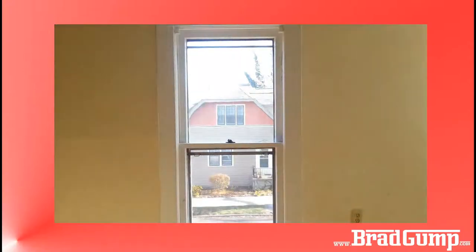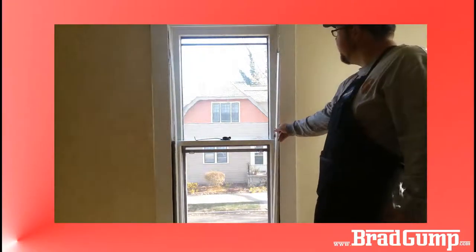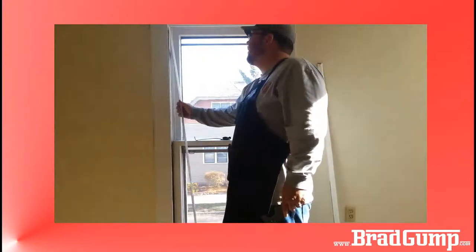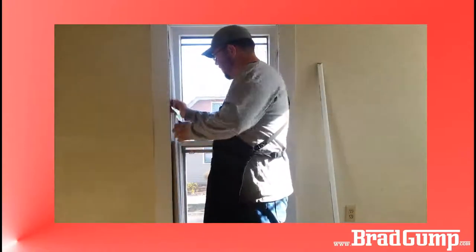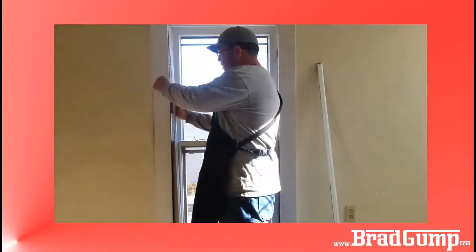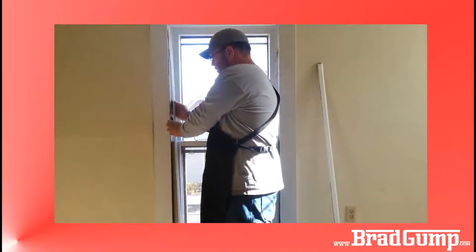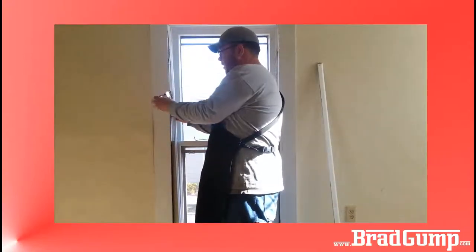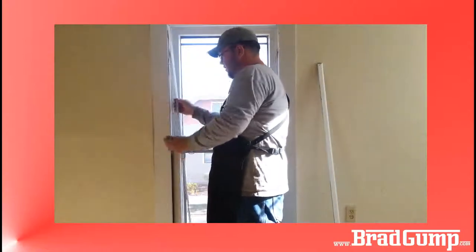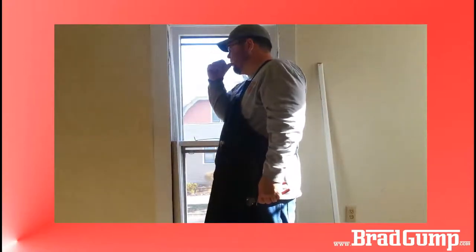That's the first step. Next step will be removing the top sash. I've got one side removed and the other side pretty much there. How I did that is I took this large 5-in-1, wedged it in and snapped it in with a hammer. Sometimes you can run that sharp edge down along the seam and it will come loose. The other side wasn't so easy — someone used heavy grade nails and it was slightly harder to get off.